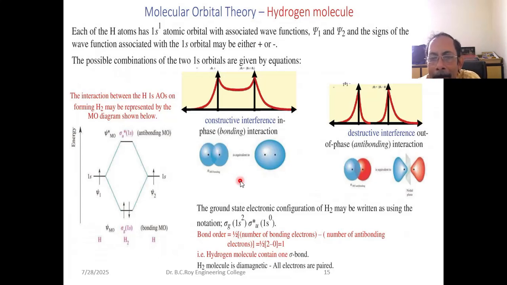Now in this next slide, on the left hand side you can see constructive interference, the bonding interaction, and on the right hand side the destructive interference, the out of phase overlap, also called anti-bonding interaction. The left hand one is bonding interaction giving an elongated spheroid, and on the right hand side the interaction between the two spherical orbitals gives a deformed shape like this. So the anti-bonding interaction gives this deformed shape, whereas the bonding interaction gives this overlap and the elongated spheroid structure.